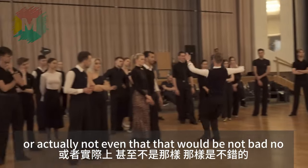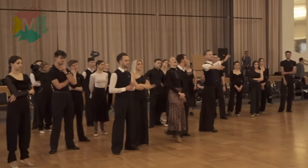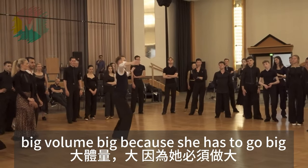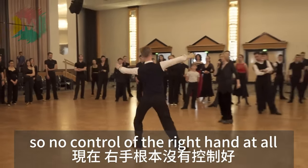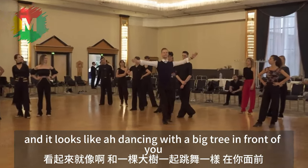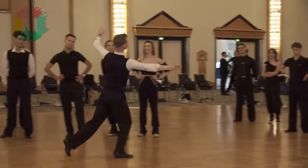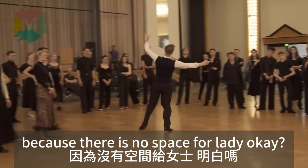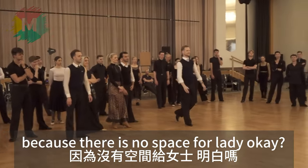Or actually not even that. That would be not bad. No. Keep it big volume, big volume, big, because she has to go big. So no control of the right hand at all. And it looks like dancing with a big tree in front of you. Nobody knows who is passing who, because there is no space for the lady, okay?